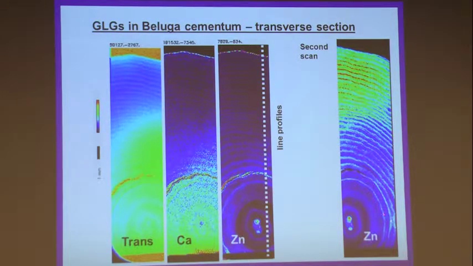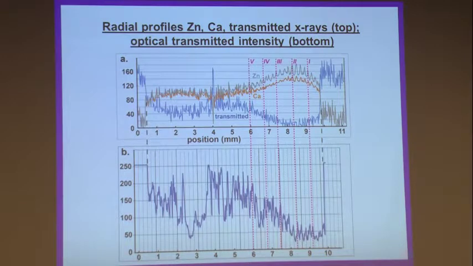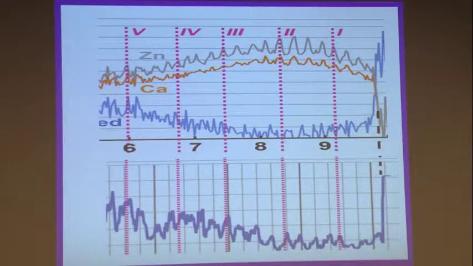In a separate scan, we can see that we have upwards of 30 growth bands within this map of the same beluga whale tooth. So we know this animal was at least 30 years at death, and probably older than that, probably more like 34, and then we'll see. So we get a good match of the zinc with the absorption, and I'm going to skip ahead a little bit to this enlargement.